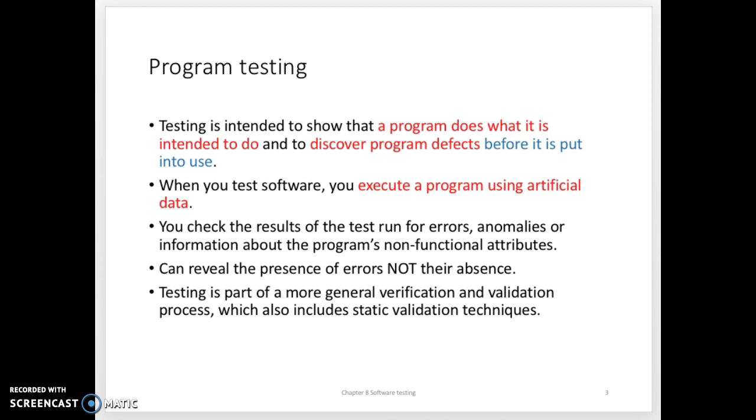And by the way, testing is an important phase of software development because it assures that the program does what it is intended to do. It actually has two purposes. The first is to make sure that the program being developed is doing what is intended to do, and then to discover program defects, some problems or bugs that might still be in the software, and that the programmers were not aware of.